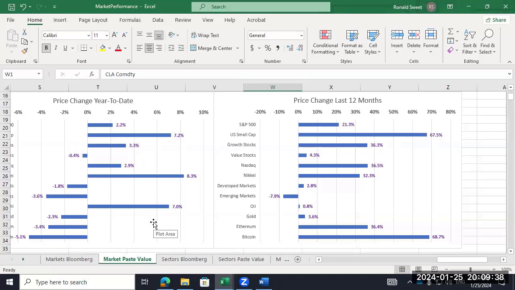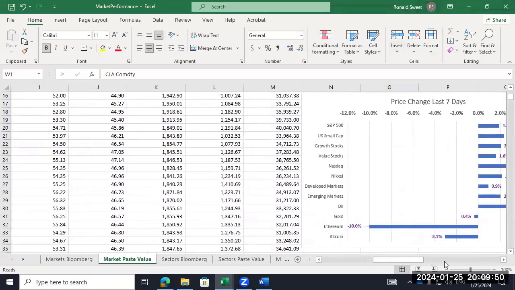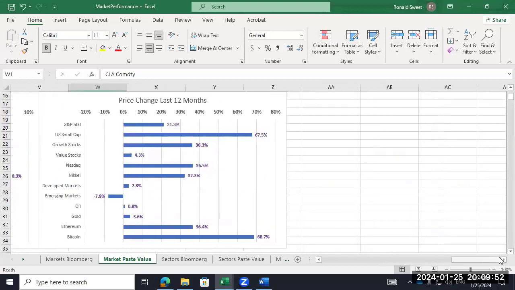And it takes what, 10 minutes, 15 minutes? You load the file, everything's automatically updated. You say, yeah, small cap's still doing well, or wow, small cap really came off. I do the last week, year to date, and then the last 12 months. I'll look at those 3 things. And I'll look at large cap, small cap, value, growth, developed, emerging. I'll look at Japan separately because it's getting kind of interesting. But if you want to look at individual countries, you can. You want to look at India, China, Pakistan, you can do individual countries.